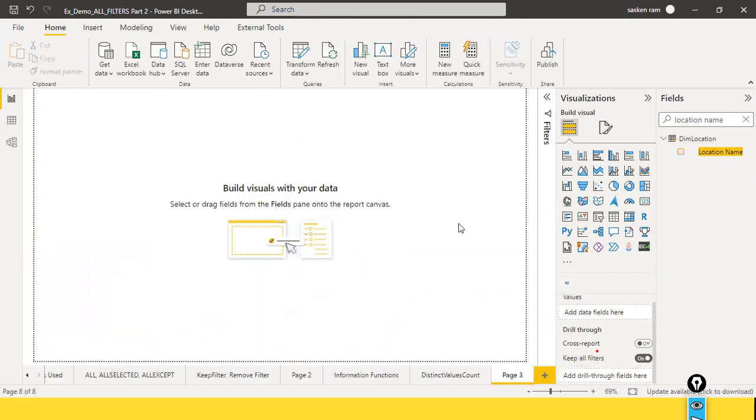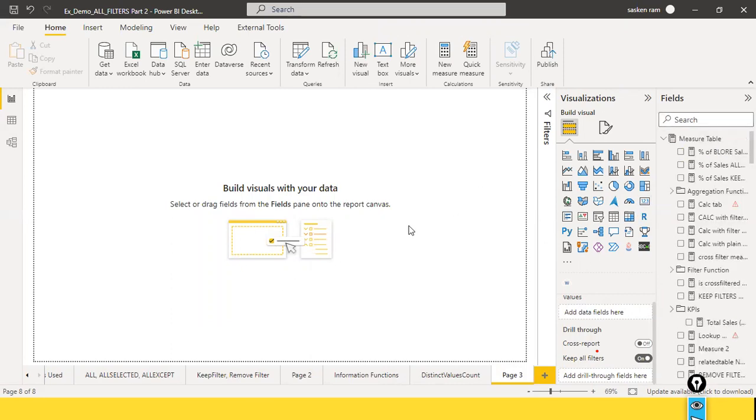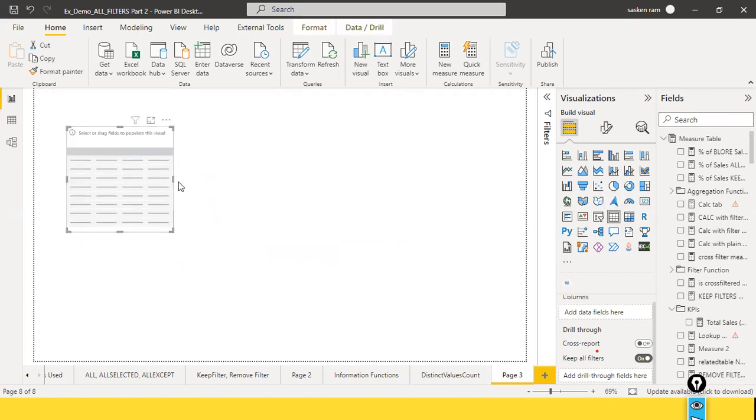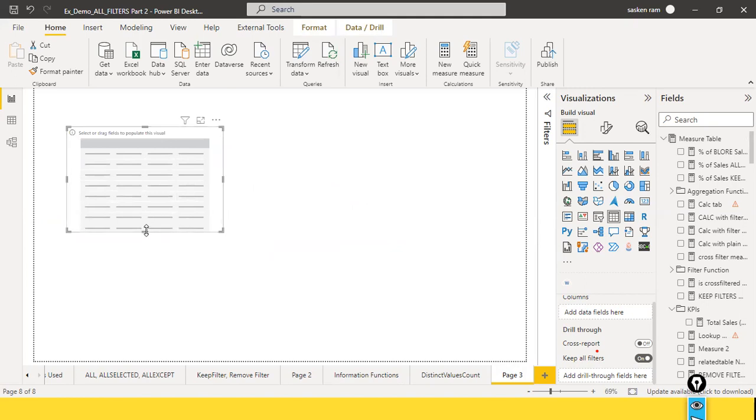I just create a fresh page here. We'll start with a simple example.